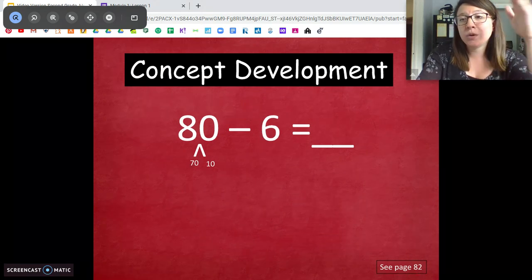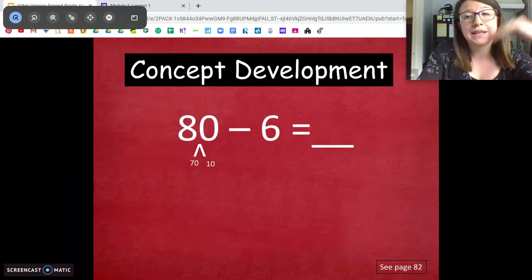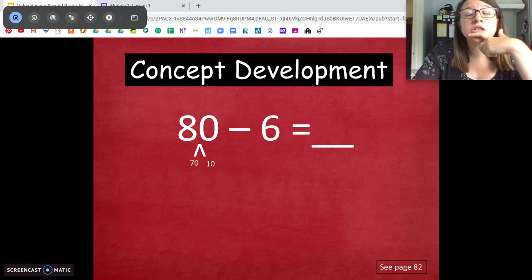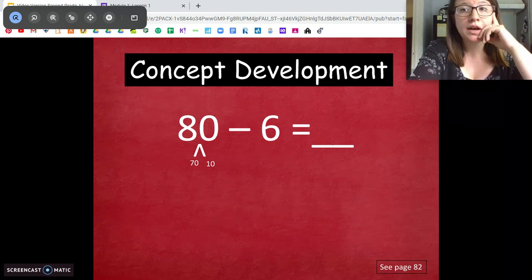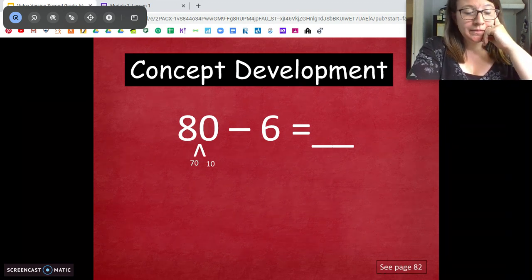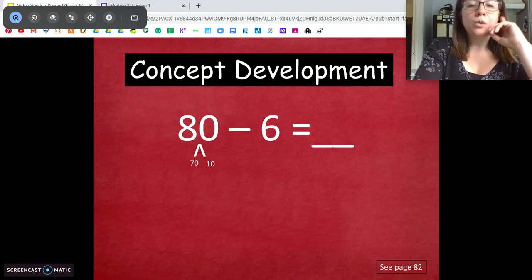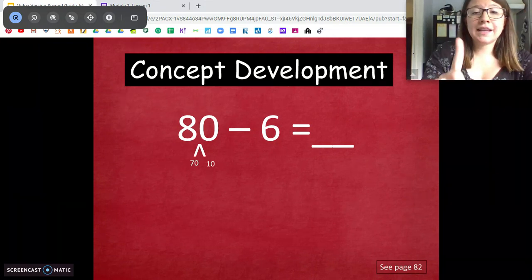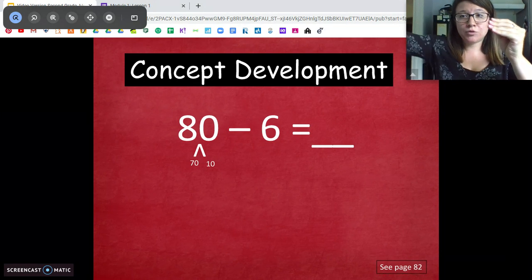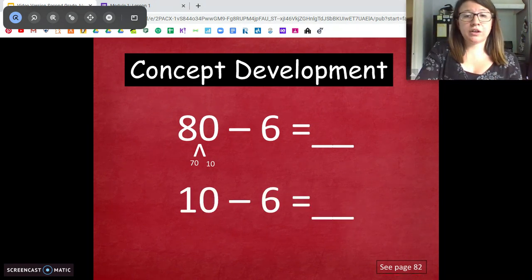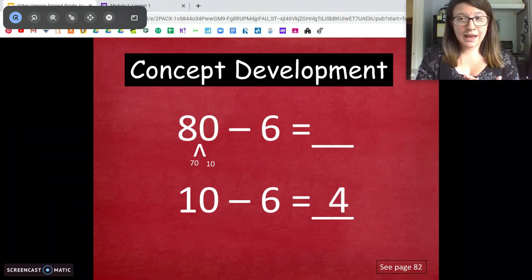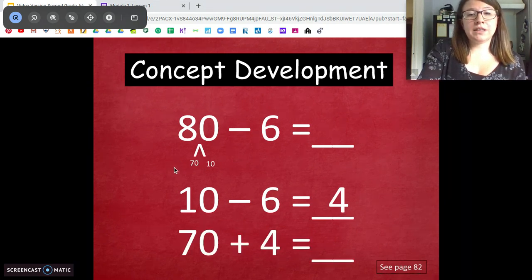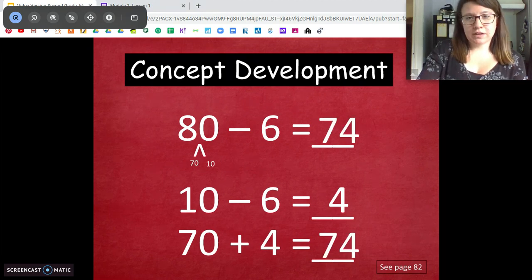And again, we can do it with other facts besides the 5s, besides the 9s. We can do it with a 6. Same idea. Pause the video, solve this one on your own. They already gave you the number bond. Try the other parts on your own. Unpause when you're ready. Ready? Okay, your first step is going to be to take that 10 from our number bond and subtract it using the facts we know. So you're going to take 10 minus 6. Easy fact, 4. Then you need to add in that extra part over here. 70 plus 4, easy fact, 74.